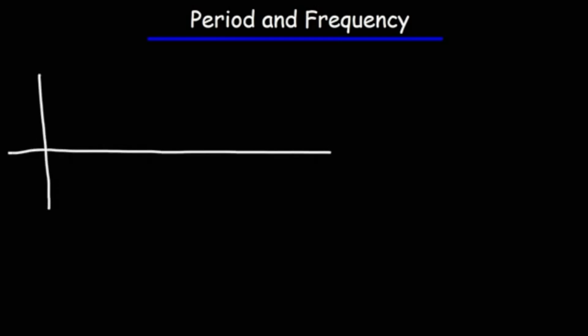In this video, we're going to talk about things associated to waves, like the period, the frequency, the amplitude, the wavelength. So let's say you have a graph, and there's a wave on the graph. This is one cycle of the wave. This is 2 cycles. 3 cycles, and so forth.